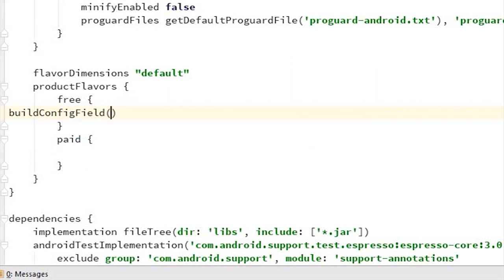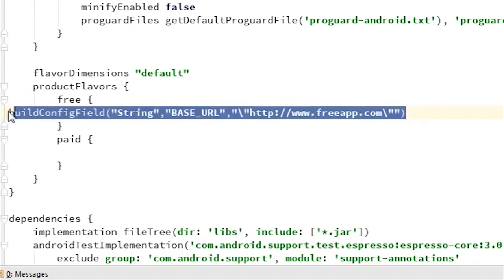Just write the buildConfigField, give the first parameter string because we are going to give string type, and in the second parameter define the key name, base URL, and in the third parameter write the base URL of your REST API for free app, and don't forget to add slash and double quotes.